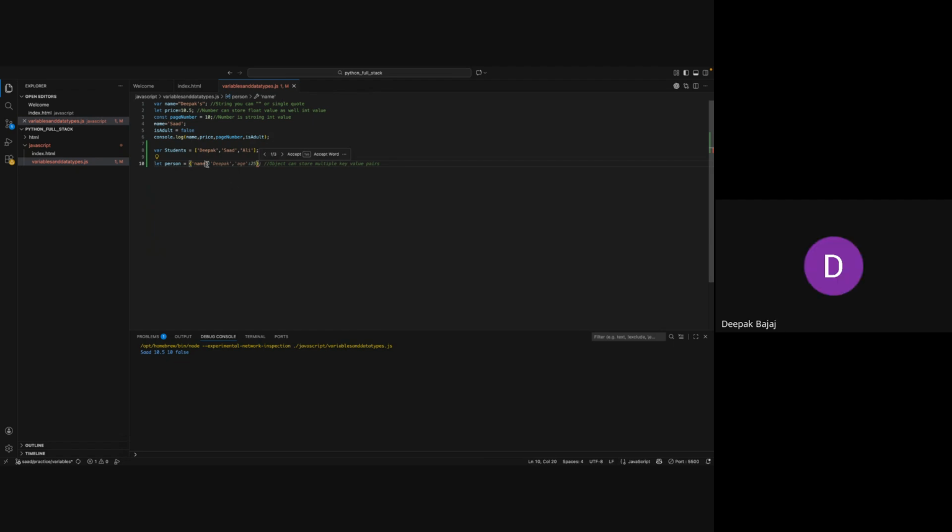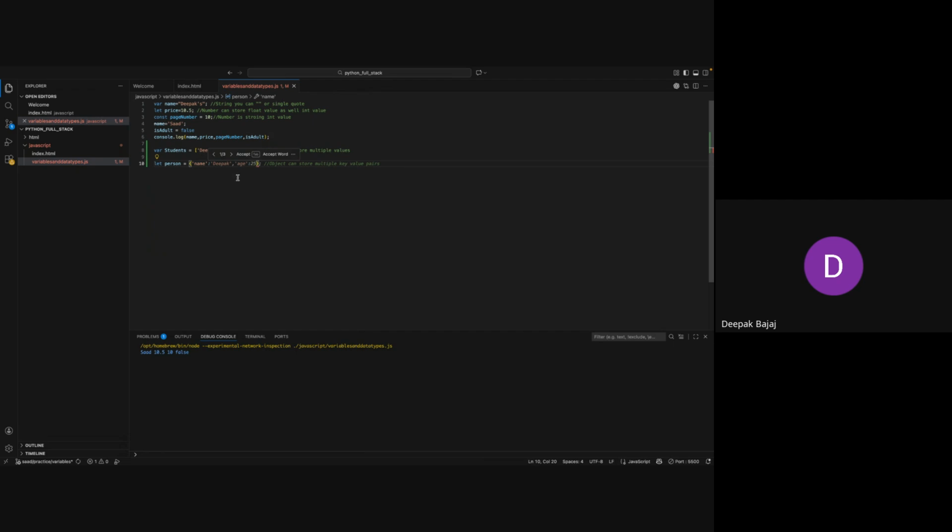Make sense? I have a question. This curly braces inside is an array, right? No, this is an object, and this one is an array. To get a value, what do you need to do? Let's say you want to print Deepak from the array.